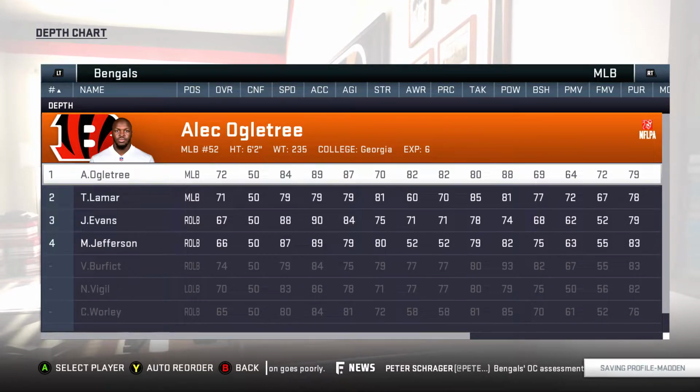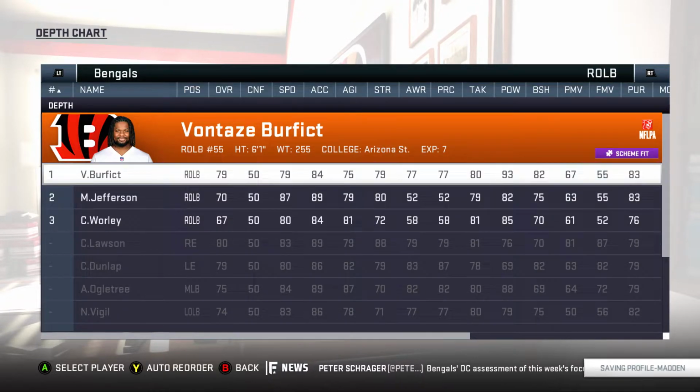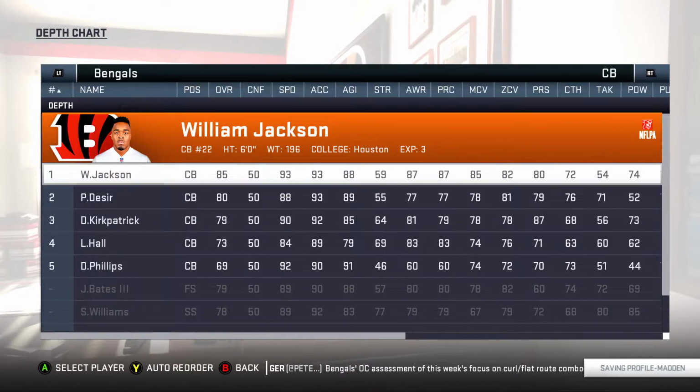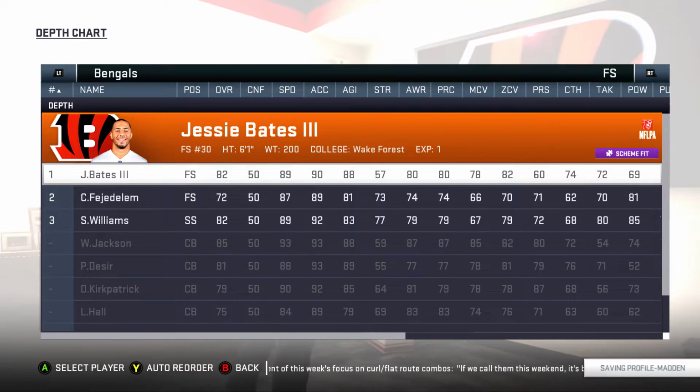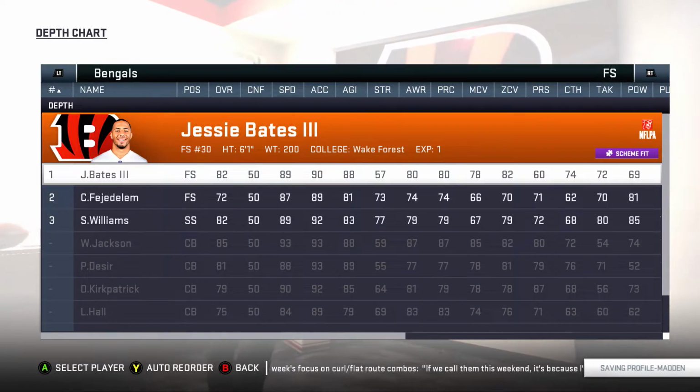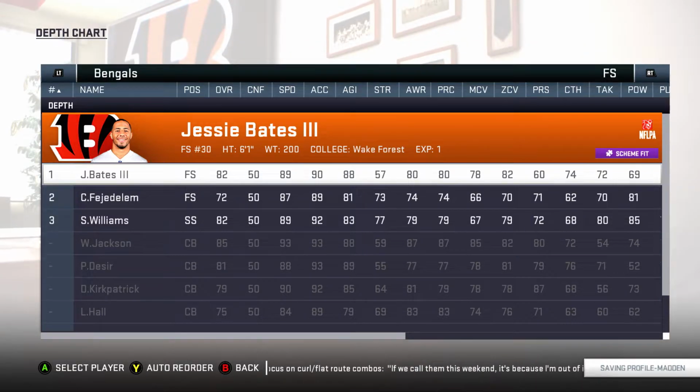One of the position battles was middle linebacker Alec Ogletree versus Trey Lamar. Obviously going to go with the veteran. Trey Lamar did play very well, had a forced fumble, a couple of deflections as well. So he's increased his ability to cover in our system. So we'll see how that pans out. He may eventually end up starting, but he will be playing a lot of snaps alongside Ogletree as well.